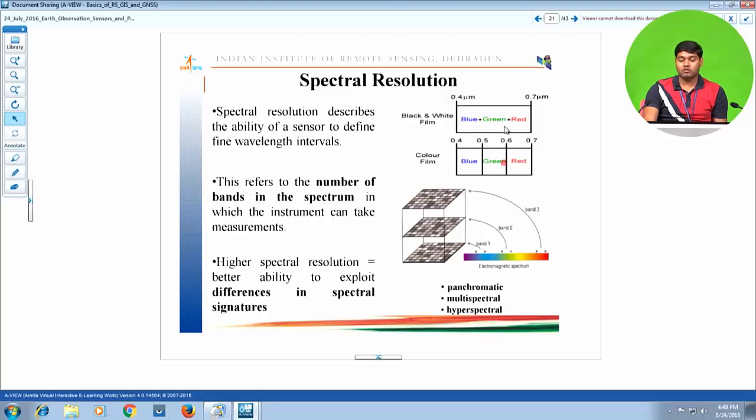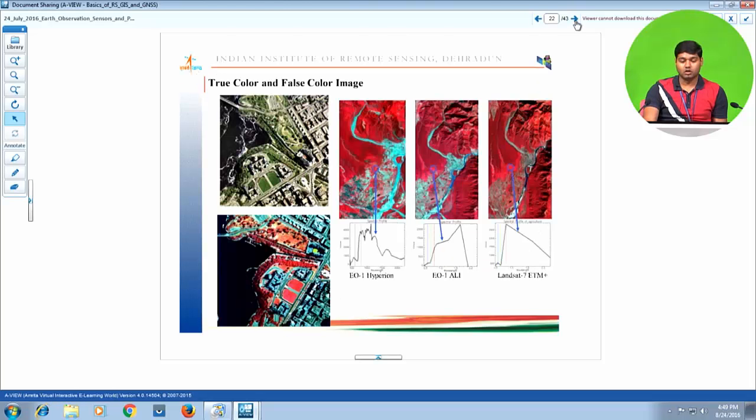Then multispectral, whenever you are further subdividing that visible to near infrared band into more bands, blue, green, red, near infrared, short wave infrared, then they are called multispectral. The number of bands is normally tens in multispectral. And hyperspectral, which gives you contiguous spectral information, normally contains 100 to 200 spectral bands. In this case, you can see we can generate true color and false color composite images using the multispectral information. And now coming to the spectral bandwidth, whatever I was talking about.